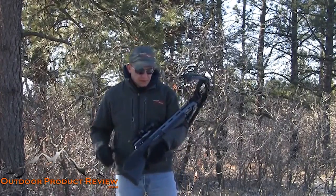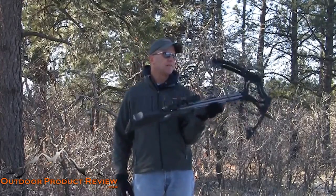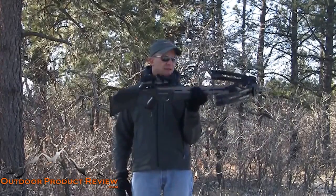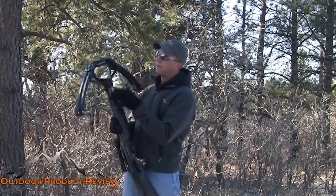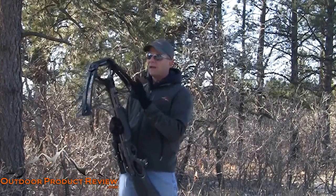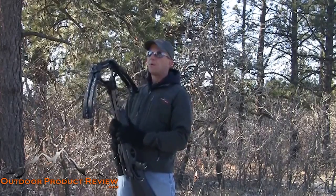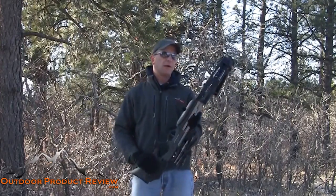All right, so overall, crossbow aesthetics, it's got a perfect 10. I love Barnett's line of crossbows. They have something that is just totally awesome. They got a small little quiver, which I don't have with me, but it just attaches here on the bottom. It's one of the small ones, not like the normal quickie quiver, and it's a slimmer profile, so you don't have it sticking out there. Just great all the way around.